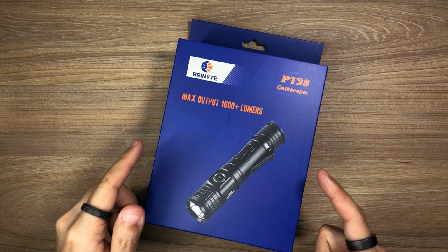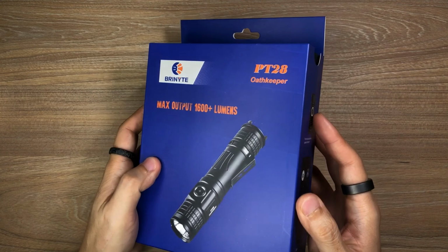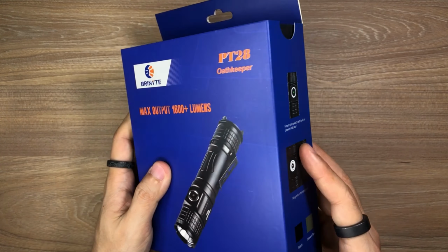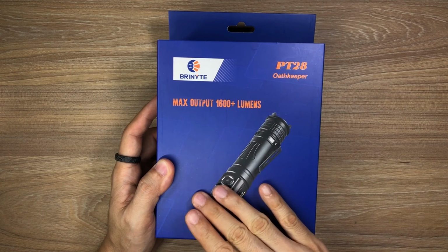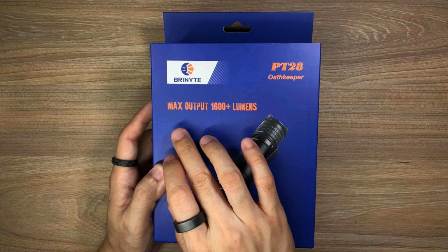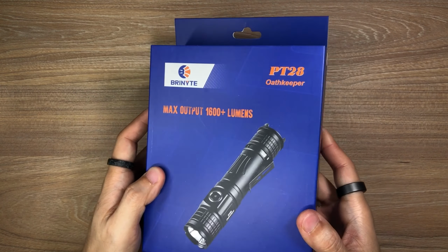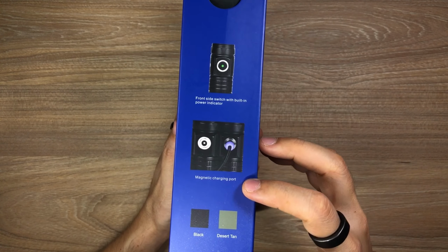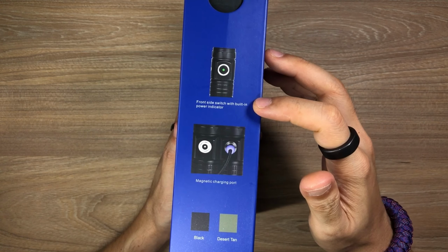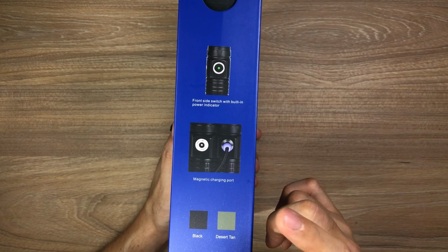Now, here we go. Right off the bat, it looks like the design choices of the Oathkeeper family are all in the same kind of series, the same motifs are applied. So we have a predominantly blue front cover here with a picture of the PT28 Oathkeeper. You've got the biggest callout feature, max output 1600 lumens, and then you have the model name here. On the side, you have some callout features. This is the front side switch with the built-in power coordinator, a magnetic charging port, available in two colors, and this color right here is the Desert Tan color.